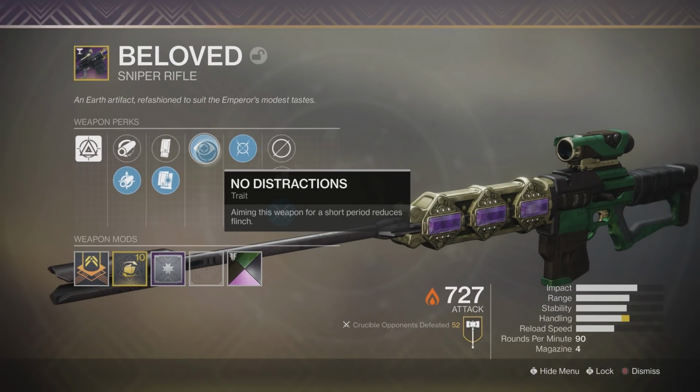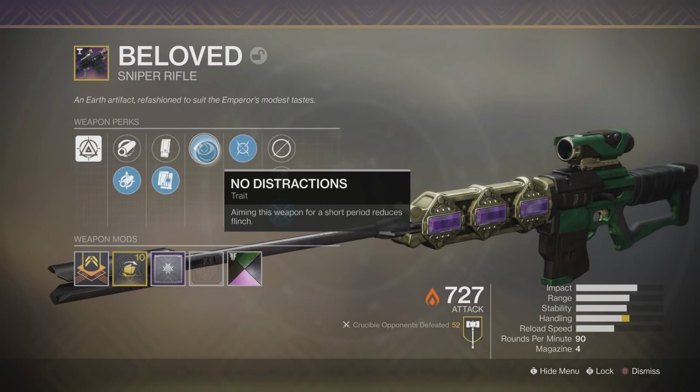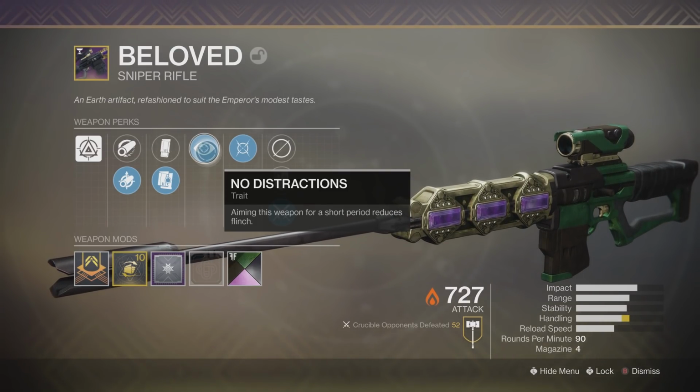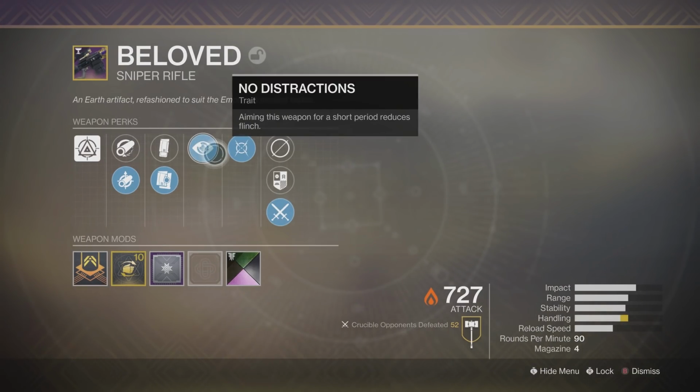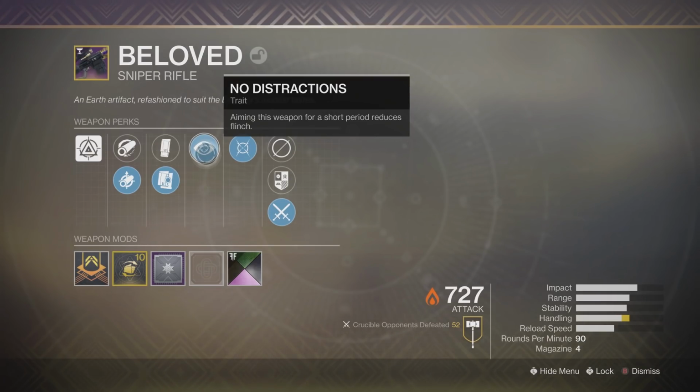Then over here we have a brand new perk, probably one of the most top tier perks you can get on a sniper rifle. It used to be snapshot moving target, but now I'm kind of thinking no distractions moving target is going to be the new god roll. This trait states that aiming this weapon for a short period reduces the flinch. Now, once you guys aim down sights, it's going to take about 2 seconds for this perk to activate, and it really does reduce the flinch.